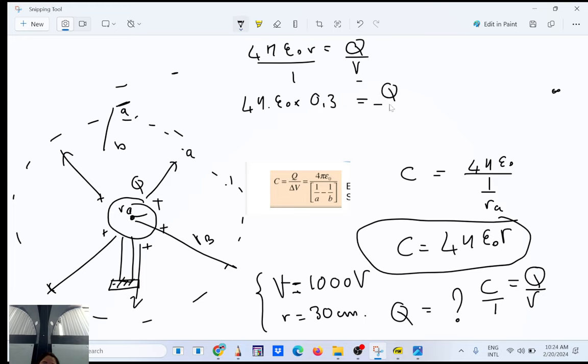So it's going to be 4 pi epsilon 0 times the size, 0.3, equals Q over the voltage, which will be 1000. And 8.85 times 10 to the negative 12, that will be your epsilon 0. So what do you get?